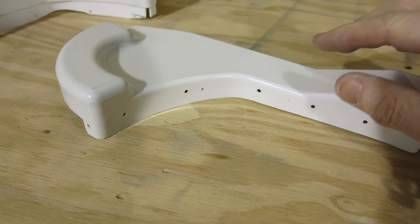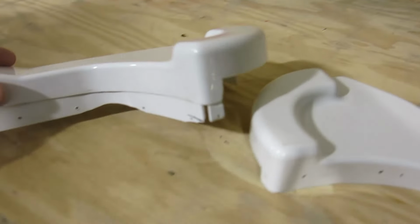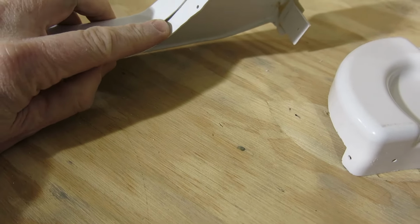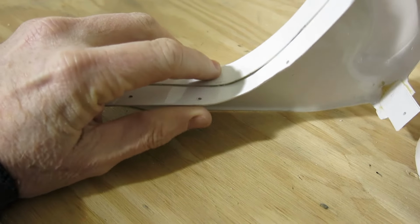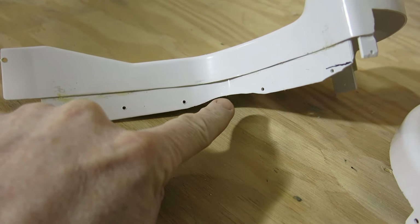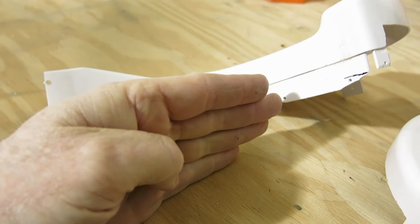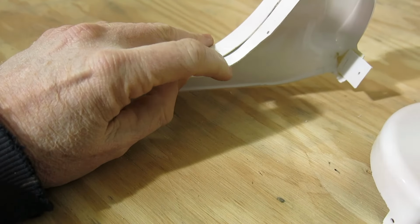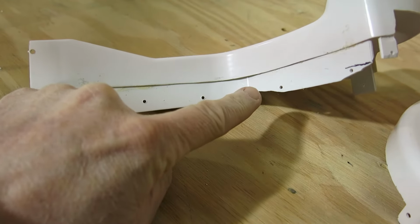I'd do that. The other thing was this piece that we glued on, I got a little bit off right there in the middle. See where there's that gap in there? Well, that pushes down and that hits that flap assembly, that flap brace where it comes up and then it curves up. It was hitting this edge on there. So I just took a sand wheel and just trimmed that off right there.